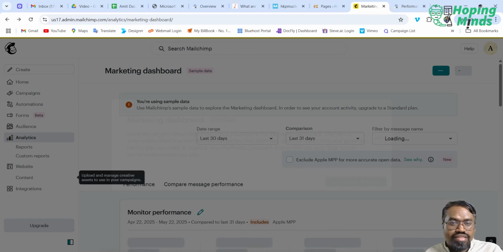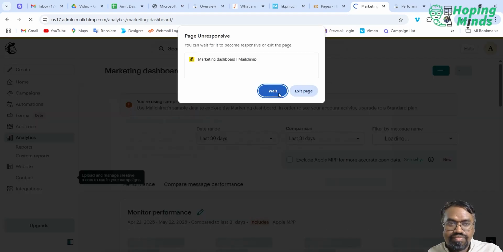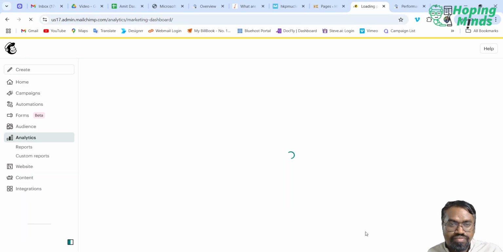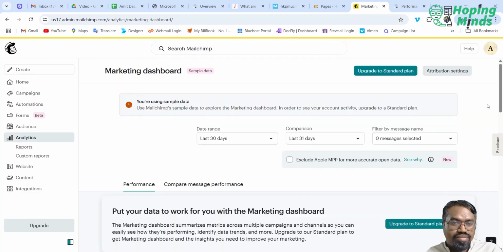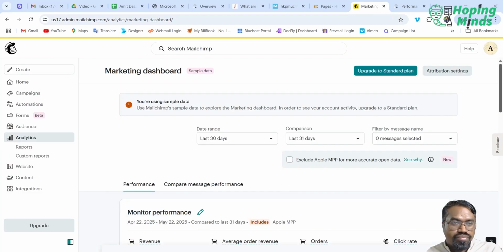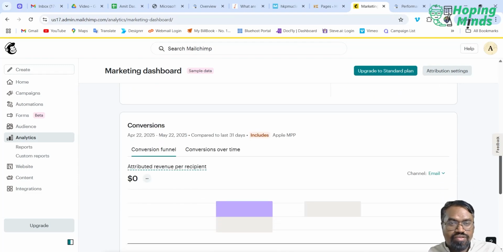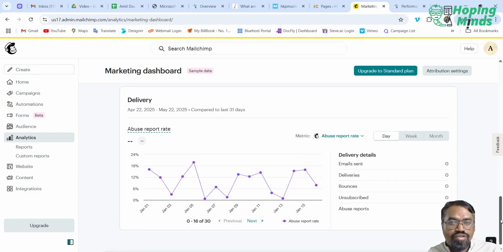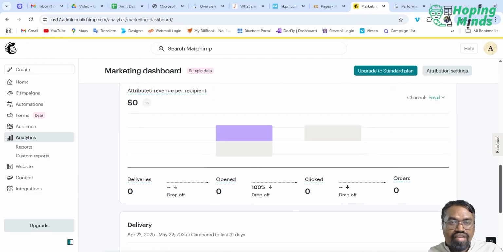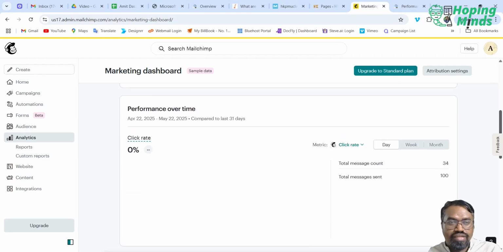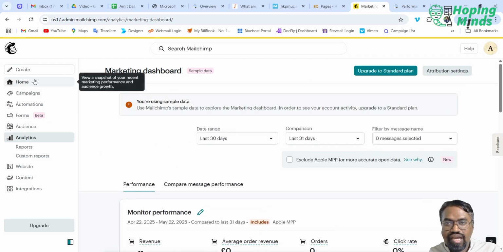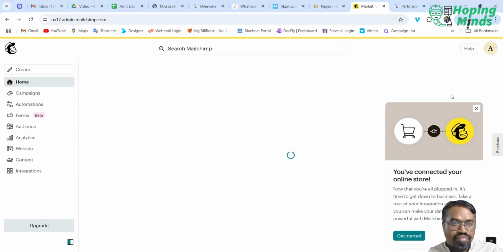So this is how the dashboard and other things look like, right? So this shows you the marketing dashboard, performance, revenues, and everything you can see. This particular account I have used very less, but other accounts I have used very frequently.